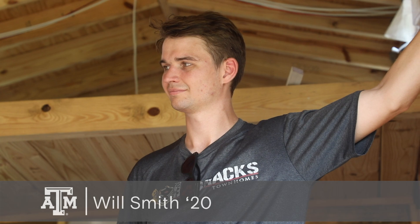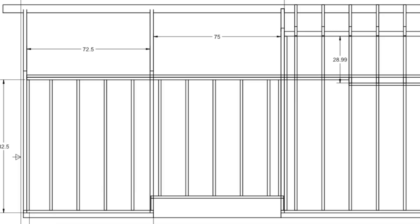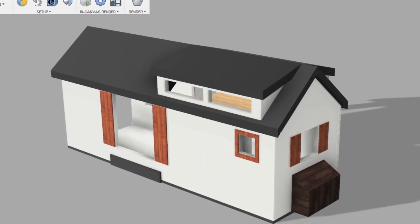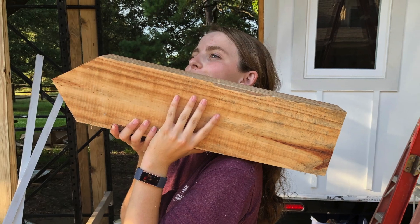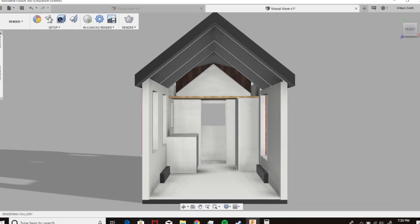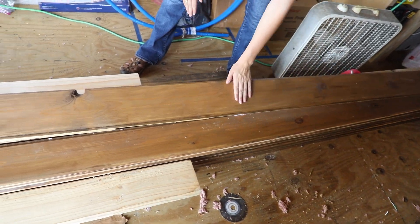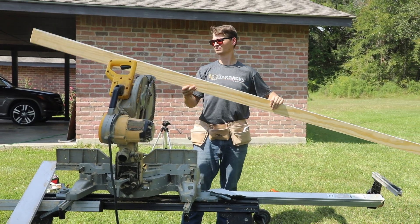We sat down in a Starbucks in Waco, literally for hours, just drawing on a piece of paper — what do we want. He's really good at Autodesk applications. I used Revit and he used Fusion — two software platforms we've learned in school. Once we started building, if we ever needed a dimension, we would just go to that drawing and the computer would tell us, like, that needs to be 84 inches or 84 and a half inches long. That's how we built it — no paper, just off of the model.